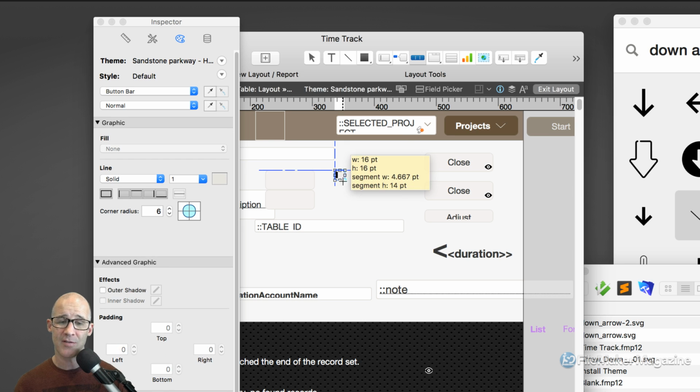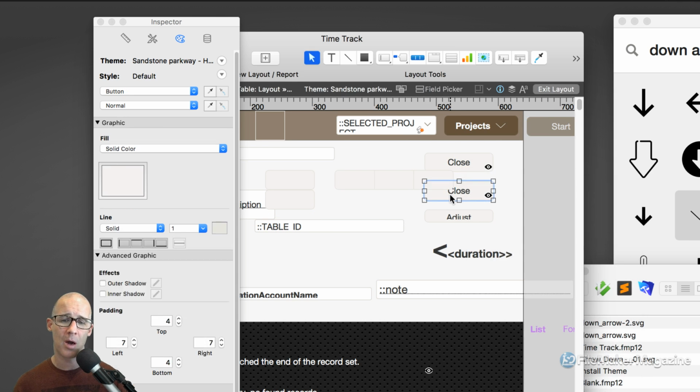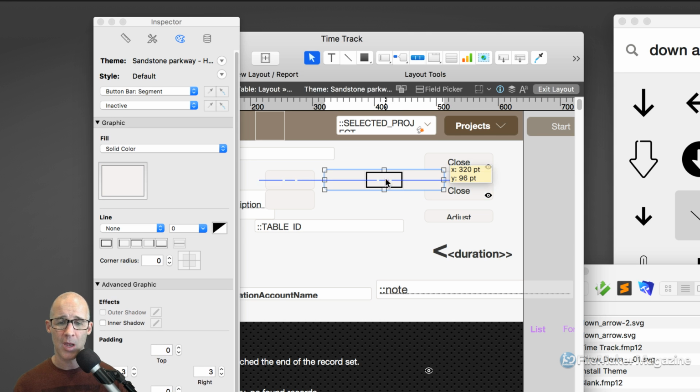And the cost isn't even something that you really know about. So as I drag this button bar out, the one downside is FileMaker by default adds 3 segments to the button bar, but there is absolutely nothing that prevents you from getting rid of all of the segments down to just one.